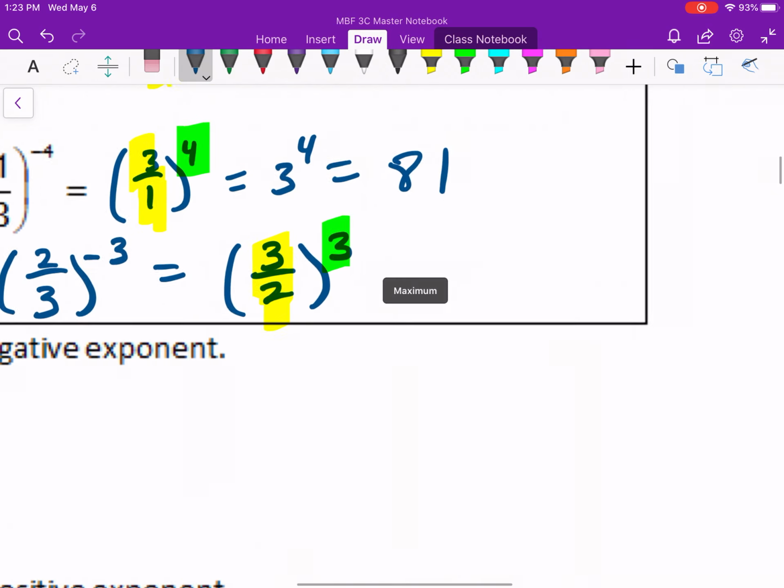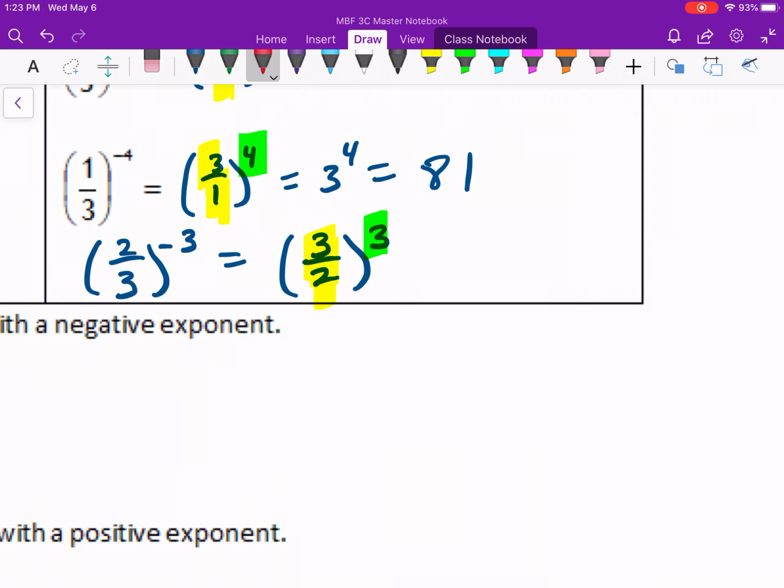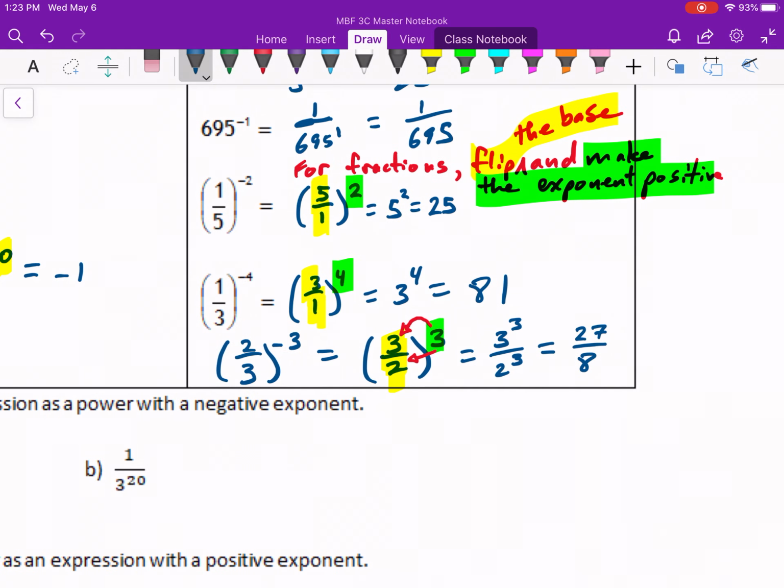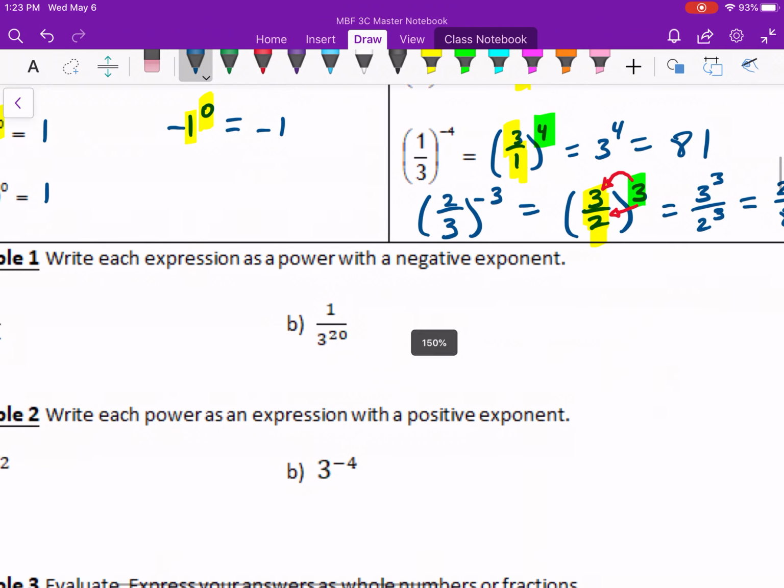Here's another way of looking at it, though. Again, this is just sort of a shortcut or simpler way of doing it. If I want to get rid of the brackets, which I eventually do if I want to simplify this, think of putting this 3 exponent on both the top and the bottom. And so then I've got 3 to the 3 over 2 to the 3. And then 3 to the 3 is 27, 2 to the 3 is 8. That would be my final answer. So we want to do a bit different for fractions. Not hard, you just have to know the tricks.